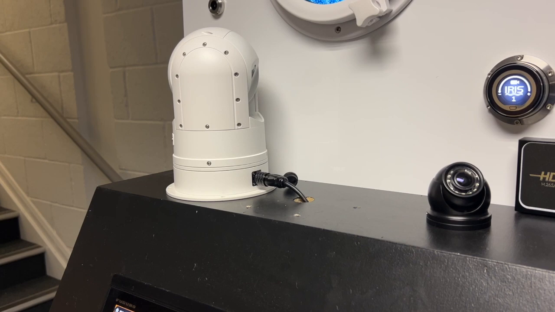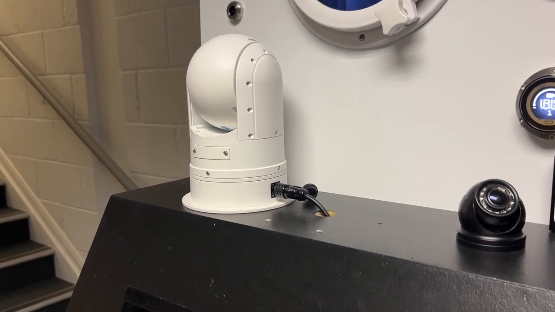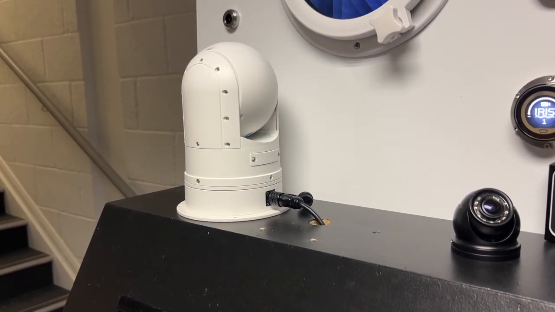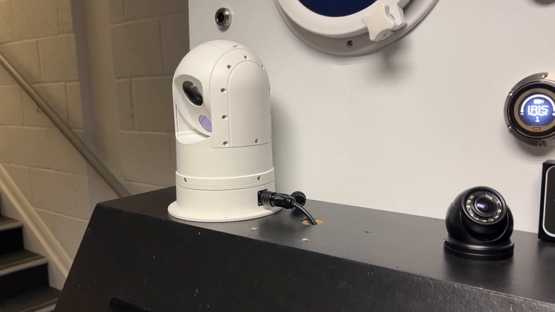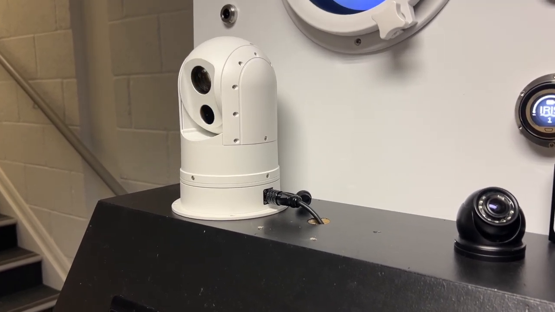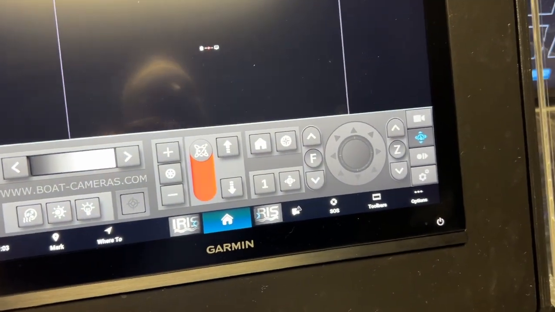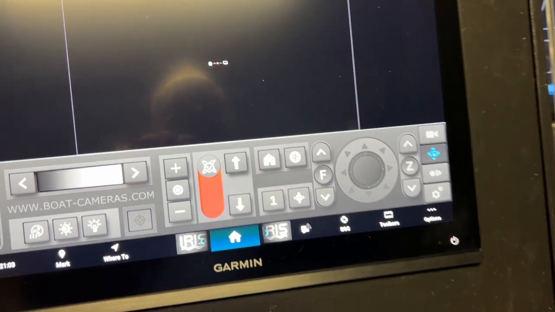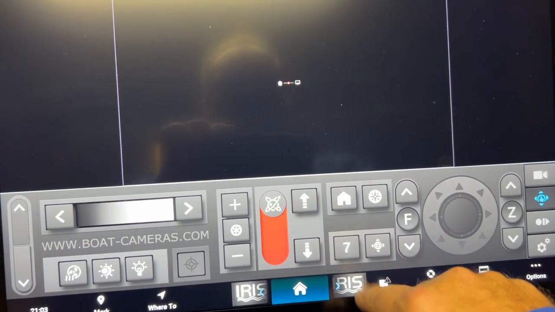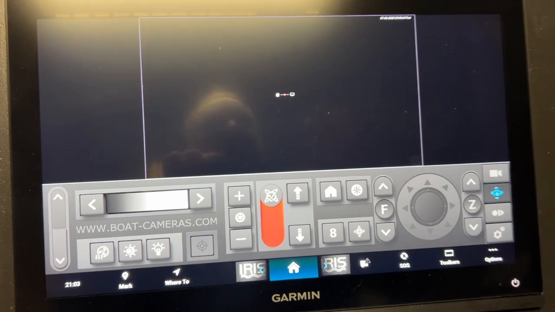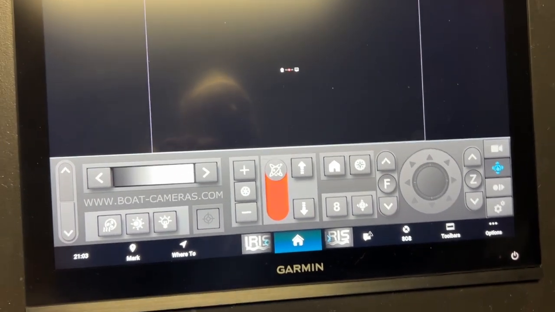So if I move the camera away, I'm just going to drive over here. Here we go. Just again, for the sake of demonstration, I'll put it all the way over here, and we'll have it looking up. Here we go. Now, we're coming into a very busy harbour, lots going on around me, I'm under loads of pressure. I don't want to have to toggle all through these buttons to get to a specific preset. I want to be able to select that camera view from a visual plan.